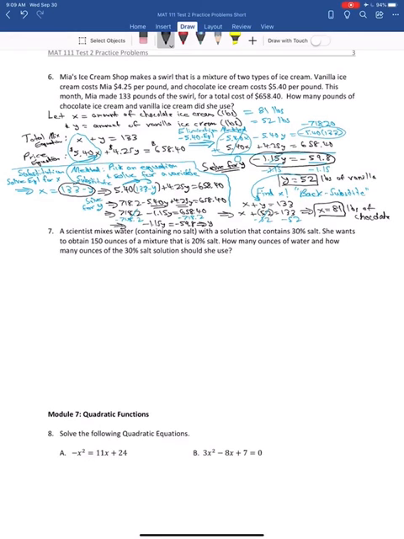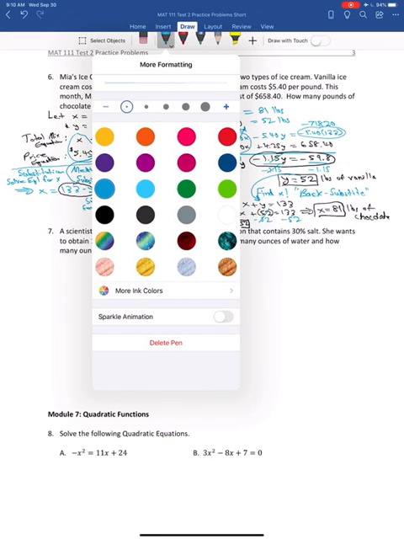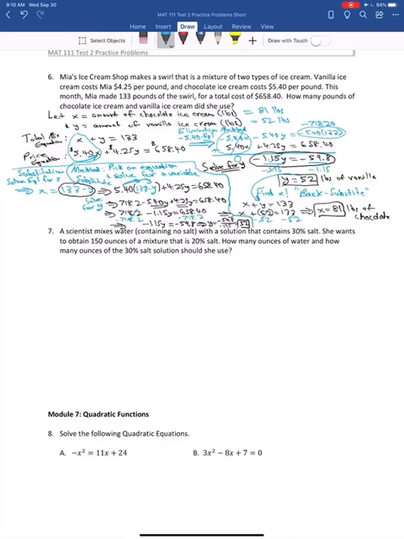So you can see how the substitution method works. I picked an equation, I solved for a variable, and then I plugged that expression into the other equation. And then I'm down to one variable. I was down to y, and I solved for it, and I'm getting 52. And then, of course, you back substitute. So we know y equals 52. Being a total of 133, the other one's going to have to be 81. So you back substitute to get to the other half. So there's y. All right, so that's substitution.